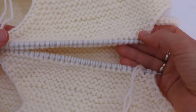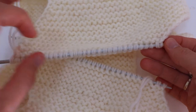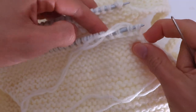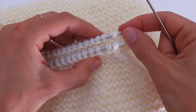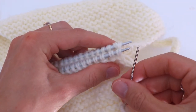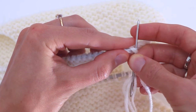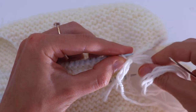And go on. So I have now 32 stitches from one side and 32 stitches from another side, and now I'm going to use invisible seam crafting garter stitch. So first of all, I insert the needle as to knit. And I slip it off the needle.